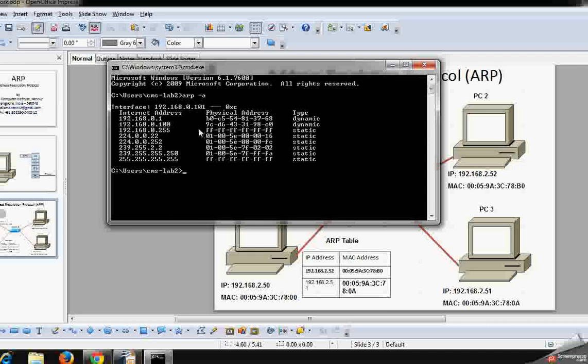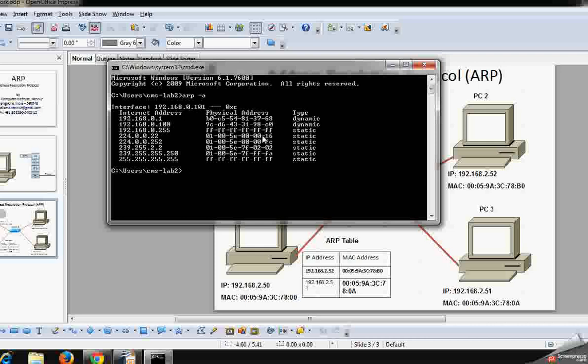So you see what it's showing is an internet address, that's the IP address, and then a physical address, which is the layer 2 address. So there is already a mapping formed between 192.168.0.1 and this MAC address of B0-C5-54-81-37-68, and the flag dynamic is saying that this mapping was created automatically by the ARP protocol.